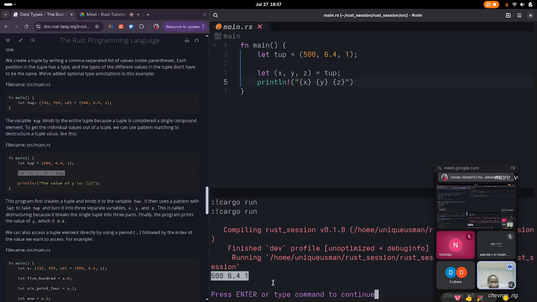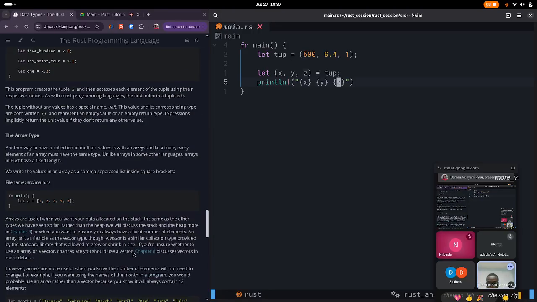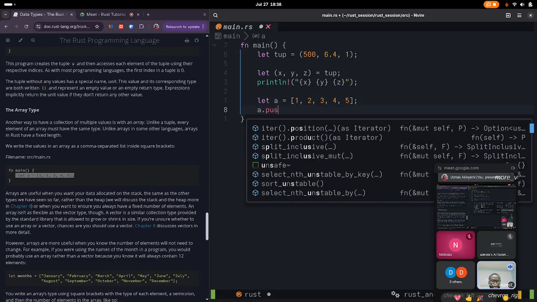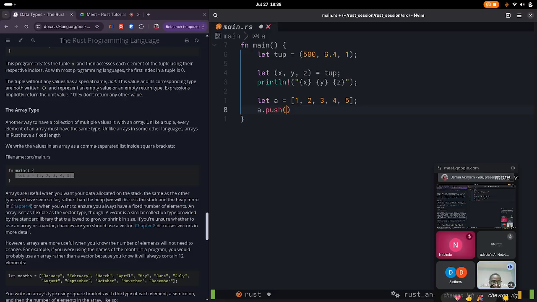You see this pattern, we can do it for arrays also, right? We also have the array type, which is basically the normal array type that most of us probably know. We are saying let a be equal to all this. Some things you should know about arrays: if you are coming from JavaScript or Python, you can say push, I think, but I've forgotten the method.